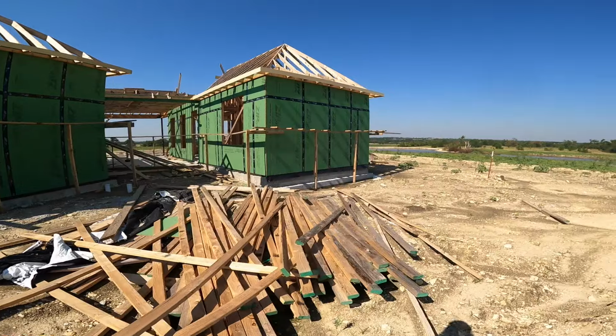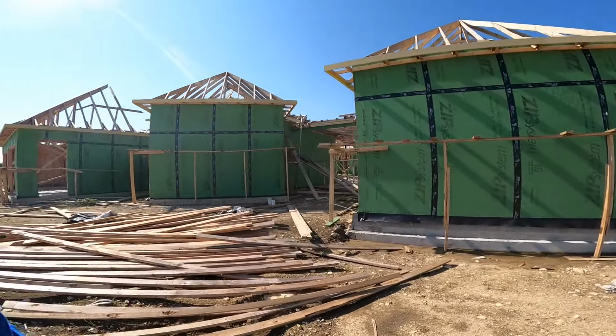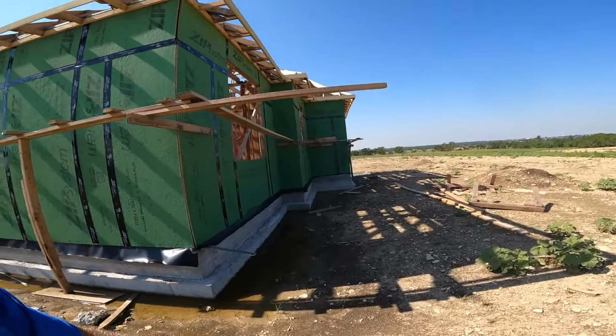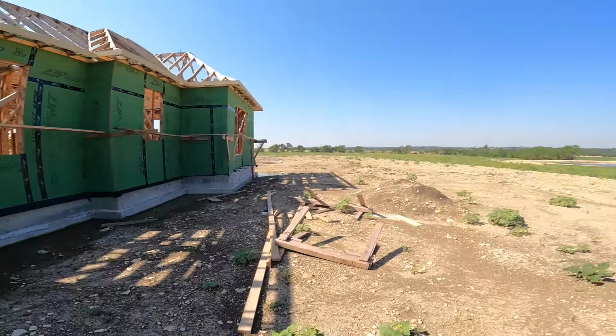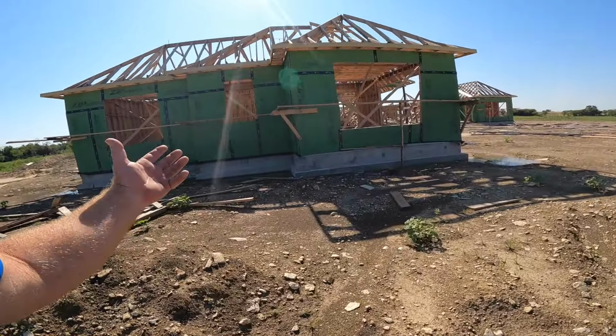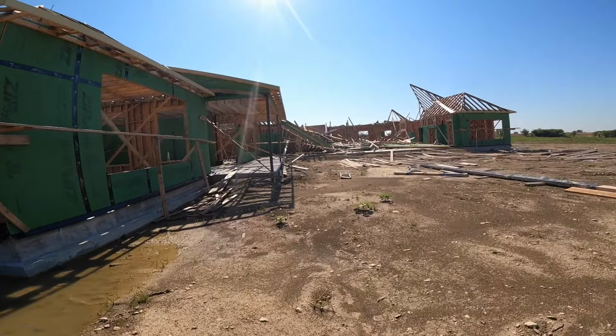Let's continue around. I'm gonna spend a whole lot of time. I do have permission to be here. I talked to the builder. He's like, sure, go check it out. I'll zoom in for y'all, but see, there's some big trees that are twisted up right through there. This is crazy, man. Crazy. This side virtually looks semi-untouched, but then you come back in here and you got all this.